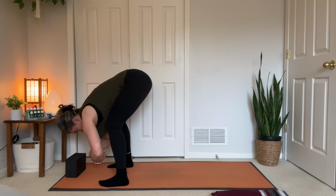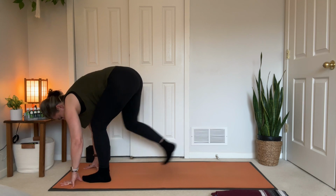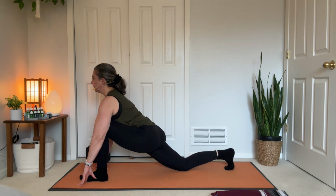All right, now we're going to do the lunge series to the other side. So you're going to step your right foot back and drop your left knee down. And again, we're releasing the hips forward, lift up. Breathe.